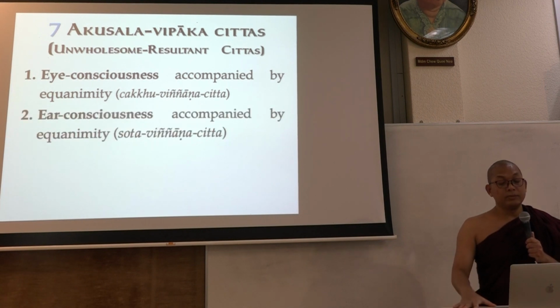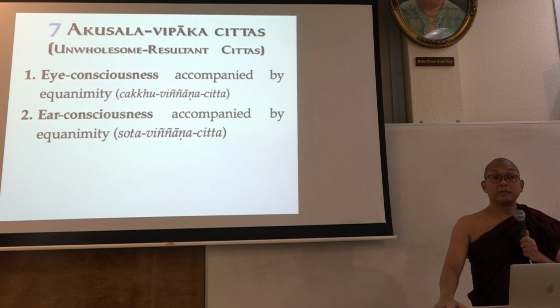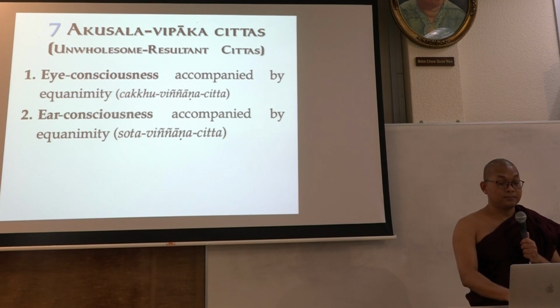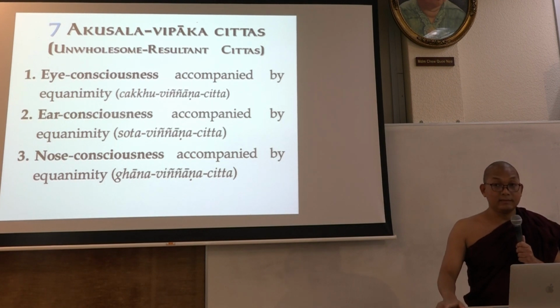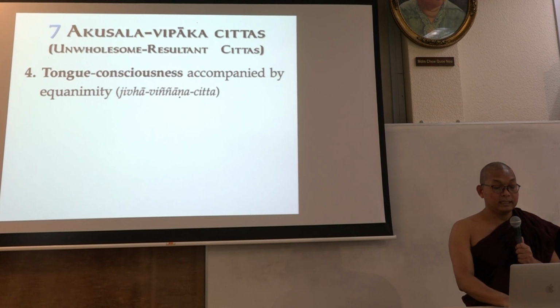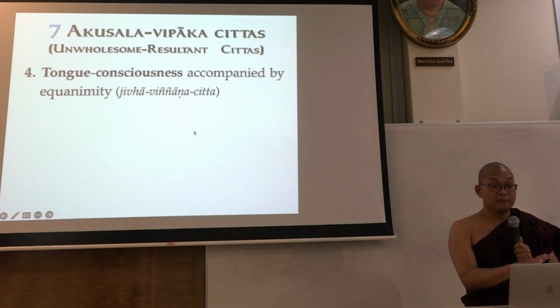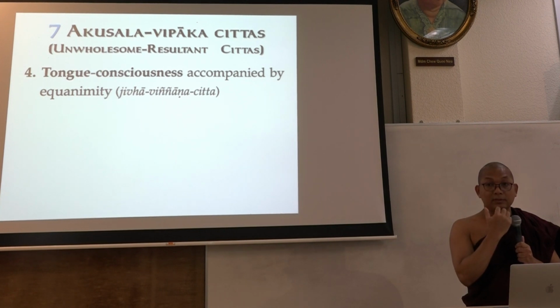Similarly, when you are hearing an unpleasant sound, it is because of akusala karma. When you are smelling unpleasant things, we have to know that it is because of unwholesome karma. When you are eating unpleasant things, it is because of unwholesome karma, accompanied by equanimity. So therefore, for the first four sense faculties, eye, ear, nose, tongue, the impact of the object on the sense faculty is weak, not strong.